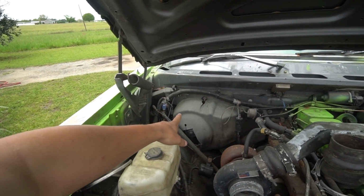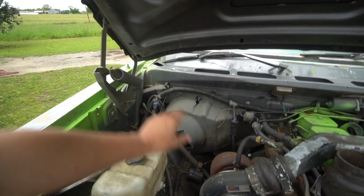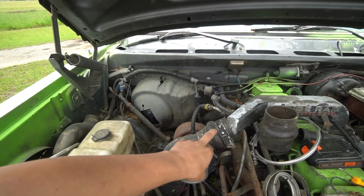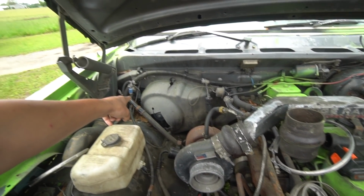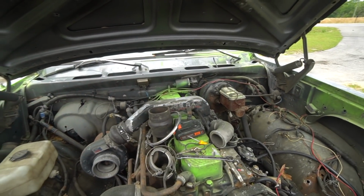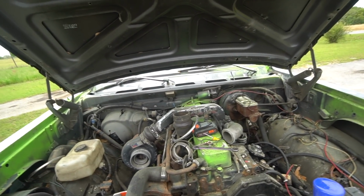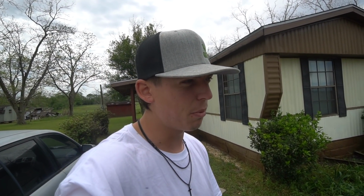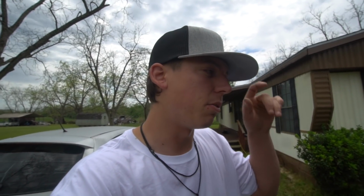in this corner where the AC stuff is, and that way it'll kind of be like Caleb's truck, where he has it on this side. You just have the inlet going to a filter, this part going to the intercooler right there, and then it shoots back over to here for the intake of the engine. If not that, then we will throw an intercooler in the front, and we'll run it that way. We'll throw a second gen intercooler, or I think people usually put third gen intercoolers in these trucks. I'm not sure. I know they do second gens, but sometimes they do third gens because they're a little bit smaller, I believe. I don't know. Don't quote me on that.